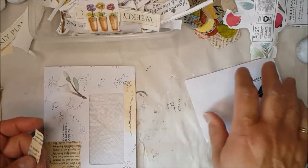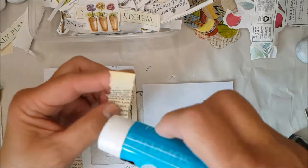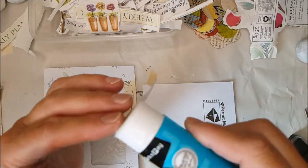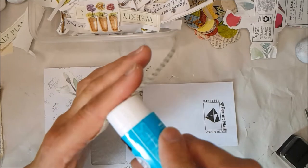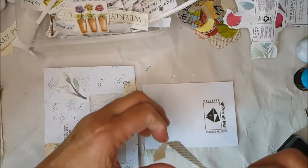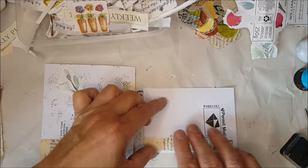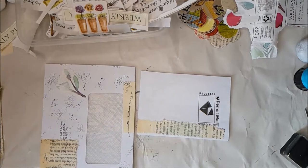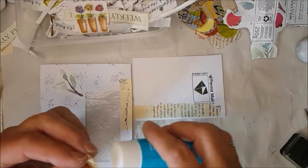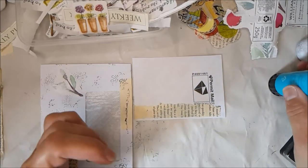On the second one I have a piece of book page that's got that second layer of the napkin and I'm going to glue this down as part of my initial surface - again just layering these things. I try to work with two or three types of things: I've got the soap wrapper, the book pages with the napkins, and then this little box with different wrapping paper images I've torn up. One of the things you learn in watercolor painting is don't lose all the white or the light areas - I've left a little bit of white there and it's rather nice because that highlights the colors you're working with.